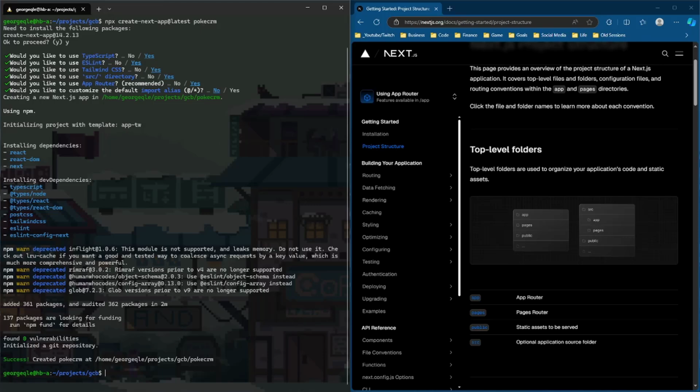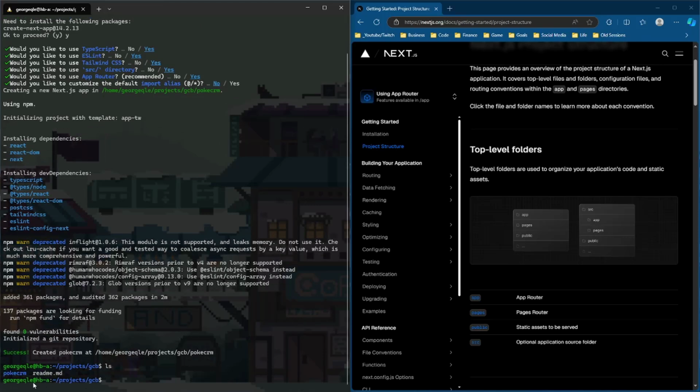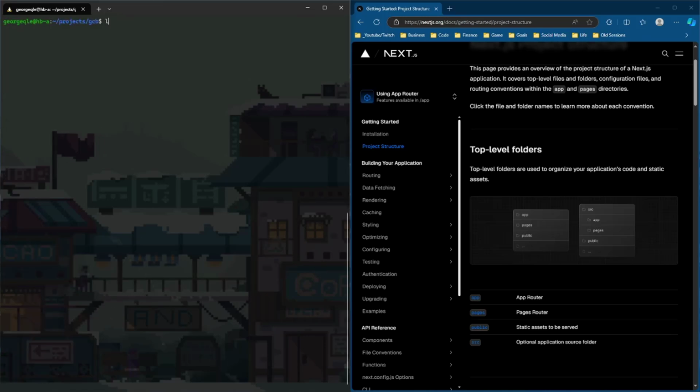Once it finishes, what you're going to find is that it created a new folder here, or directory. Since we're working in a Linux-based file structure, we're going to call them directories. And you're going to basically want to go into it. So in the terminal, to access a directory and go into it with bash, you're just going to cd poke CRM. On a MacBook, if you're using ZSH, it should be the same command. So just follow what I'm doing.